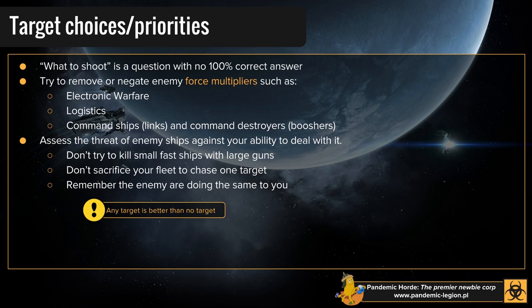In addition, they're also pretty weak as a general rule of thumb. Electronic warfare ships don't tend to be that tough, so they're usually nice, easy kills that will drastically improve your situation. Logistics, of course, enemy repair ships are a good thing to shoot. If you're realizing that you are not killing their main ships because there's too much repair coming in, go kill their logistics ships. See if you can kill those. Reduce the amount of repair available to them.